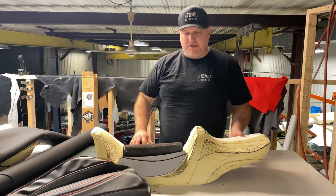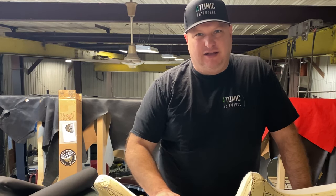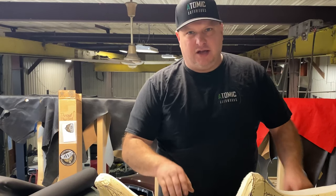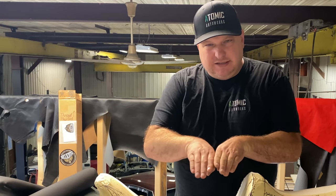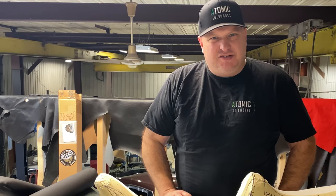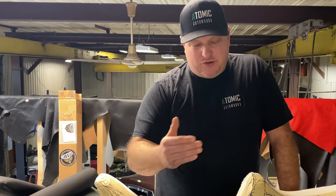Sometimes I feel like a two-year-old when it comes to butt seams. This was probably 20 years ago — I had this customer and he came in and he was just, I thought he was joking. He was like torturing me, saying, 'I want to have a nice tight butt seam. I want my butt seam really, really tight. I don't want a loose butt seam. So make sure you give me a really tight butt seam.' Weirdest conversation I ever had, but it always stood in my head. Talking about seams.